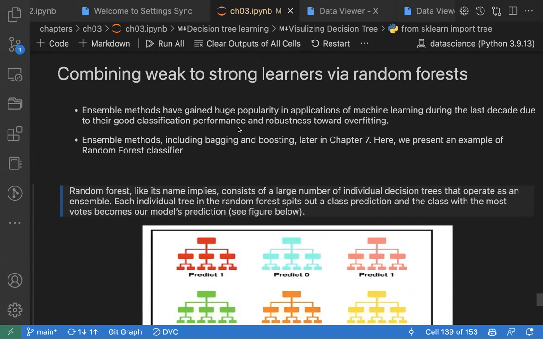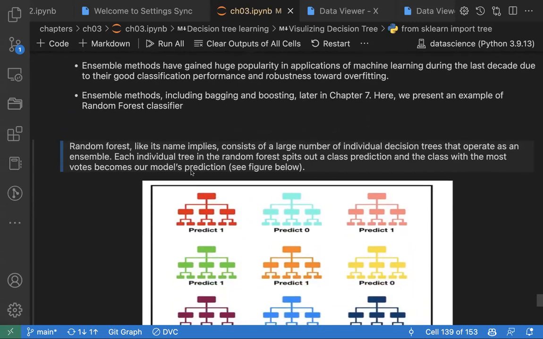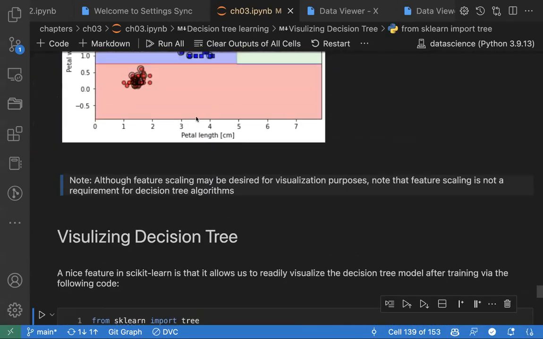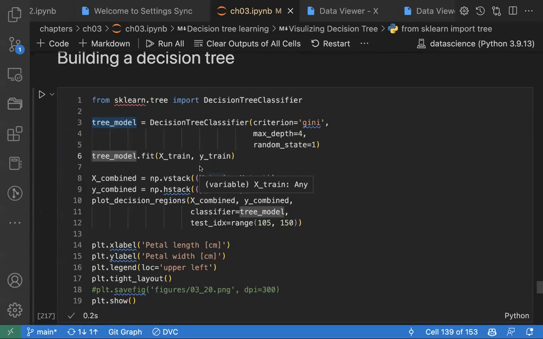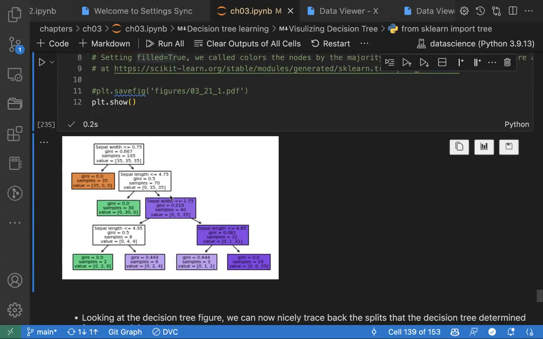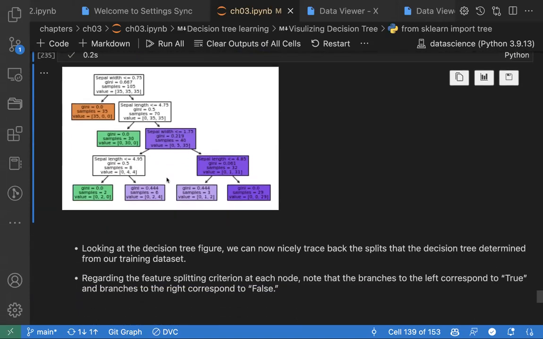in chapter 7. But here we'll discuss what we call the random forest algorithm. So what random forest does is this: here we can see a decision tree only creates a single tree like this, one decision tree. But what about, can we have 8 decision trees, each one does a prediction, and then we take the majority voting.